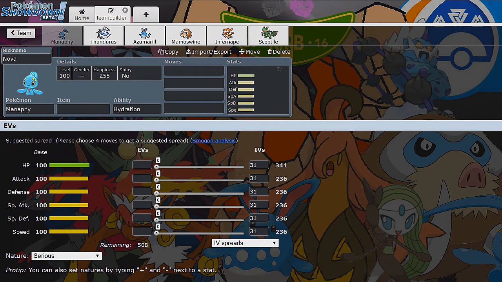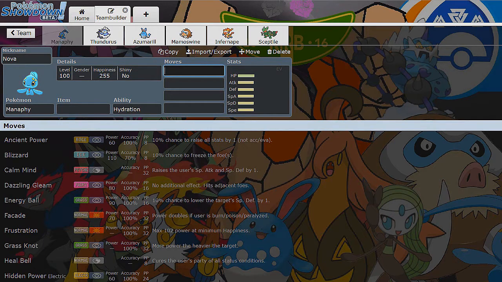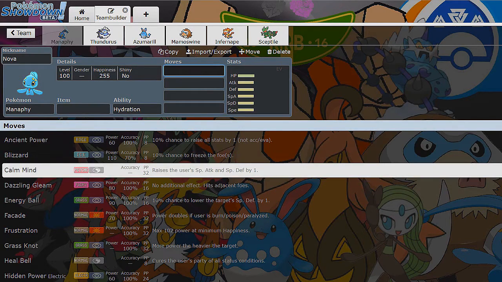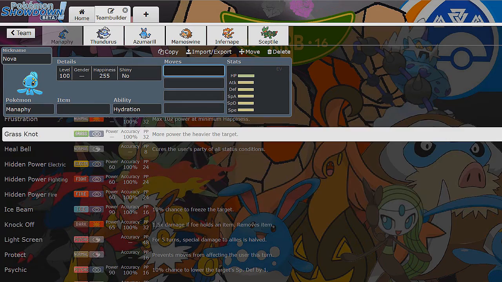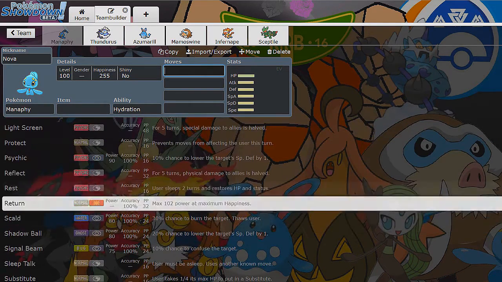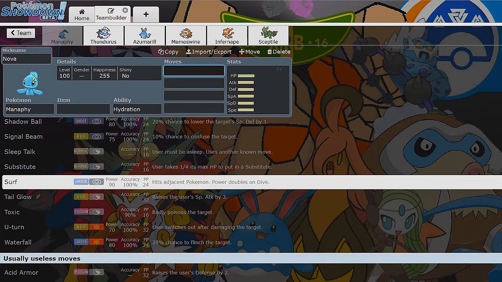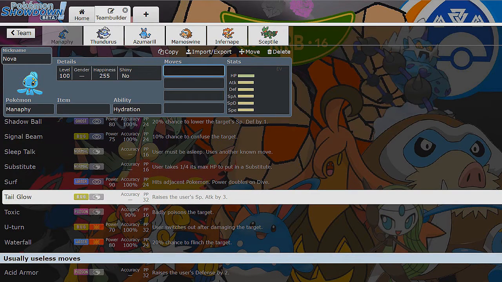Manaphy is a very interesting Pokemon, as it is one of those pixies that has base 100 across the board, with base 100 HP, attack, defense, all that stuff. Manaphy is a very good Pokemon in terms of coverage. It gets Ancient Power, Calm Mind, Dazzling Gleam, Energy Ball, Grass Knot, Ice Beam, Knock Off, Psychic, Scald, best move in the game, Shadow Ball, Signal Beam, Surf, and this move right here, Tail Glow, which raises the user's special attack by 3 stages. That means we go straight to +3. Using Tail Glow 2 times means you're +6. Manaphy is stupid in that sense.